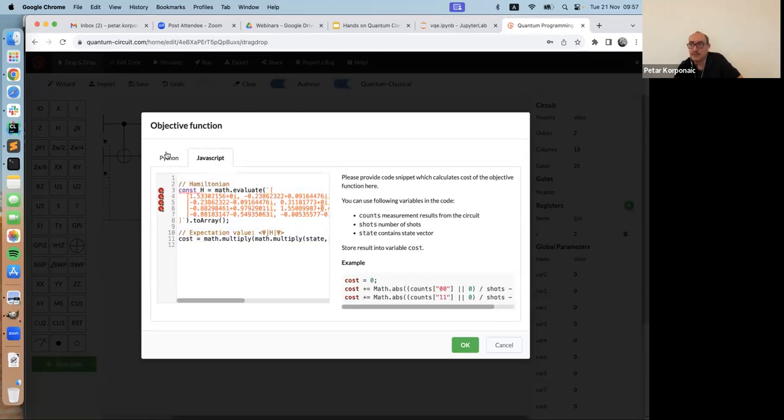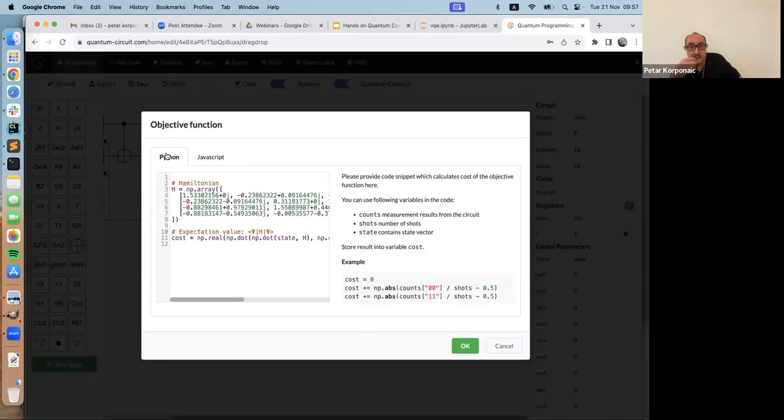If we want to run in Python, if we want to export to Python or run this in a Python program or Jupyter Notebook or whatever, then we need to write the objective function in Python. This is automatically done by this wizard, so we don't need to type anything.